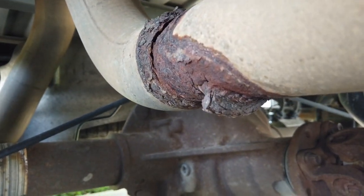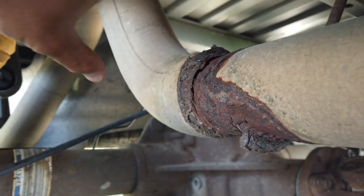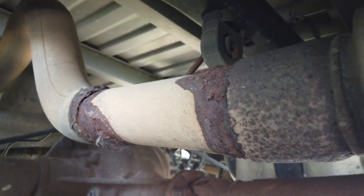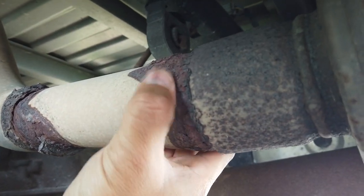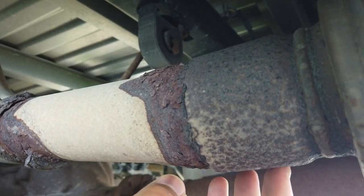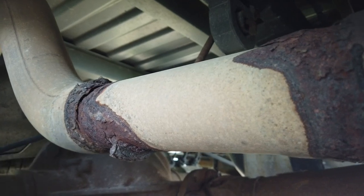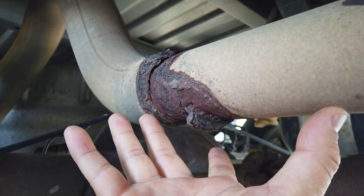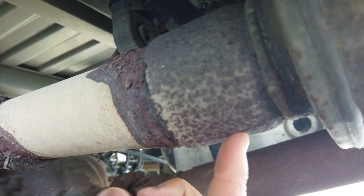So I think we're going to have to take a look at this and see what we can do in terms of getting this both repaired, but also trying to prevent this from happening again in the future. What I'm thinking of is they have this smaller diameter pipe just kind of shoved in here and then weld glommed on all around. I don't know anything about exhaust, but I could either do that or potentially do like a butt joint and just get a piece of pipe that's this size and see if I can run that from there up to here.